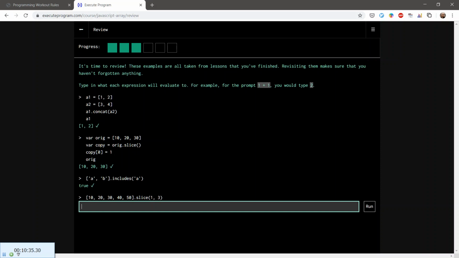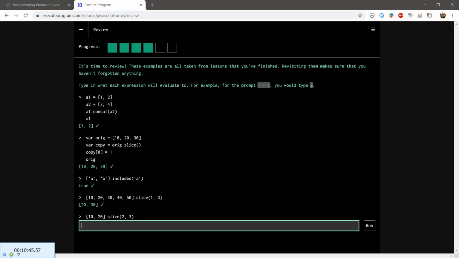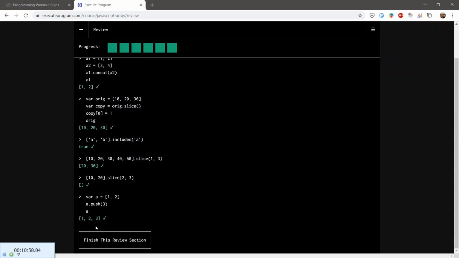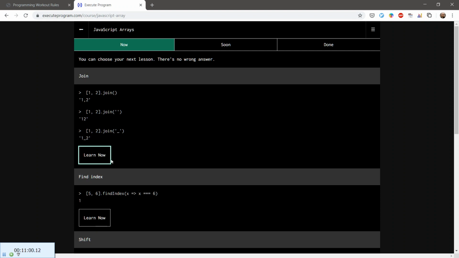Slice 1, 3. 1, 2, 3. So it is 20, 30. Slice 2, 3. So it will return empty array. Push 3 and A. So 1, 2, 3. Like so. And we are complete.